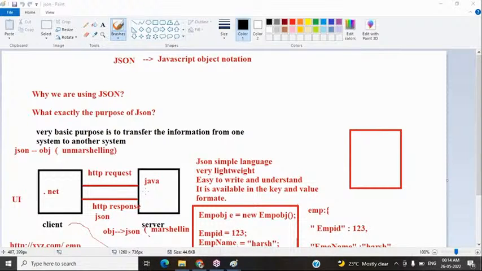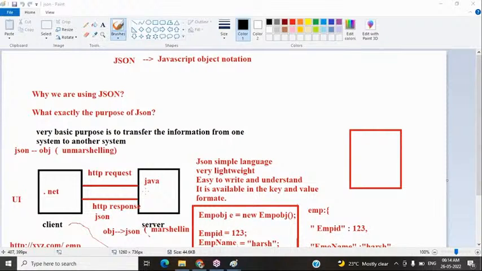Remember this: what is marshalling and what is unmarshalling, they will ask you in the interview. Converting from JSON to a particular language object, for example converting JSON data to a Java object, is called unmarshalling. Converting from a Java object to JSON is nothing but marshalling.